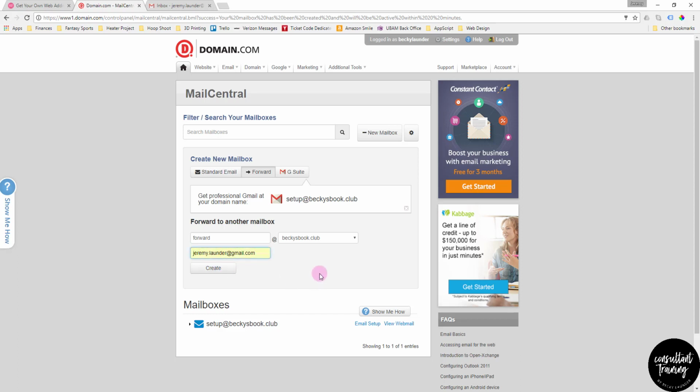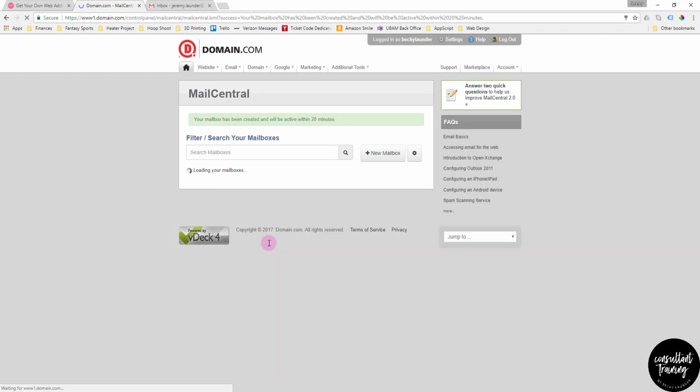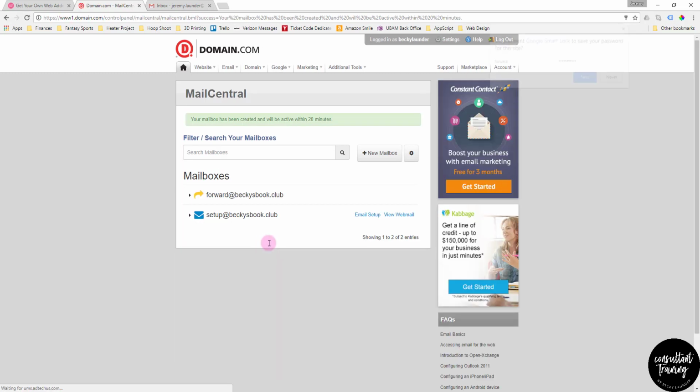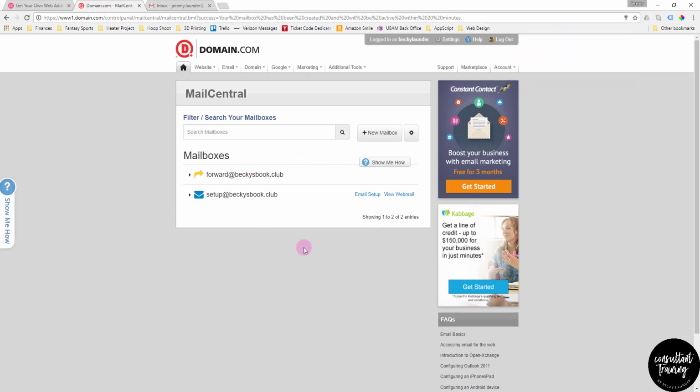I'll put my Gmail account here and hit create. All right, so now you see they both show up there, and that's really all the setup on the domain.com side. Now we'll go over to Gmail and set that up so you can start sending messages from Gmail using that email address.